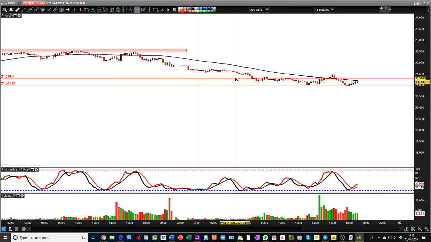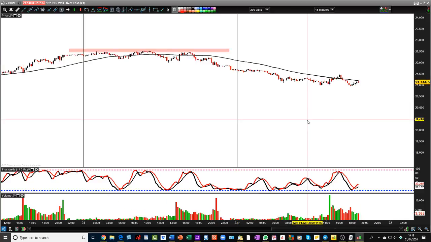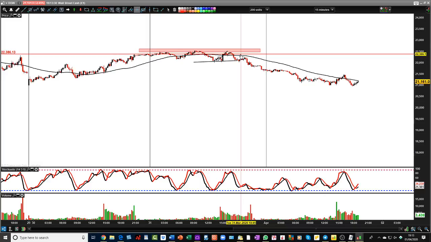So these 15-minute charts are nice for some day trading, and this is what I was doing yesterday. This is how I had my charts marked up yesterday. So again, we repeated the same thing yesterday. Pushed, bought the dip, bought the support, and then as we started to roll over, 22,385 was my sell point, which was off the highs down here, and then just held it into this support.